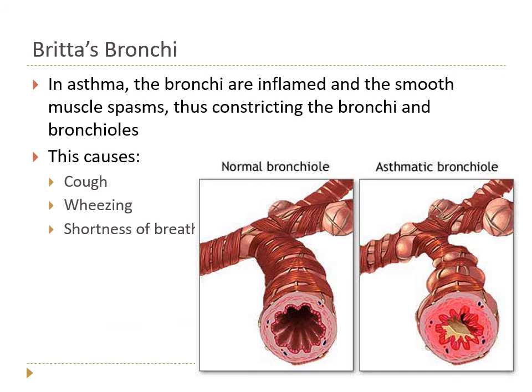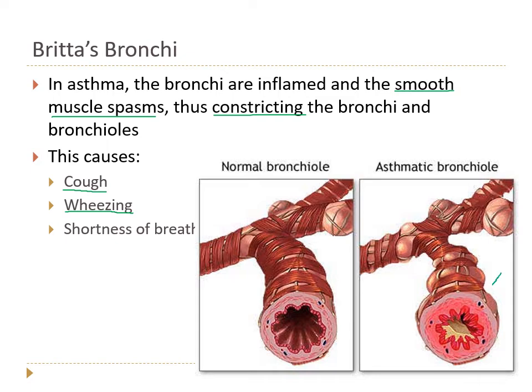So what happens in people with asthma is that the bronchi get inflamed and you get spasms of that smooth muscle, causing bronchoconstriction, right? Just like how arteries can constrict, bronchi can constrict as well. If this happens and the diameter narrows by about 20%, that'll cause a cough. If the diameter narrows all the way down by about 80%, then that causes an audible wheeze. And you can also get shortness of breath because you can't move air as easily. So it's harder to get the air you need.